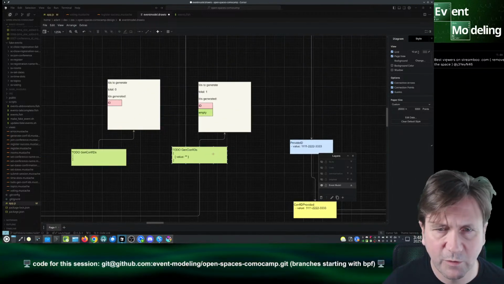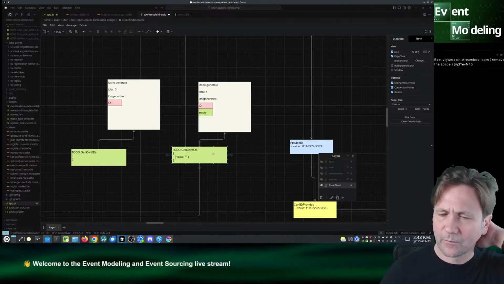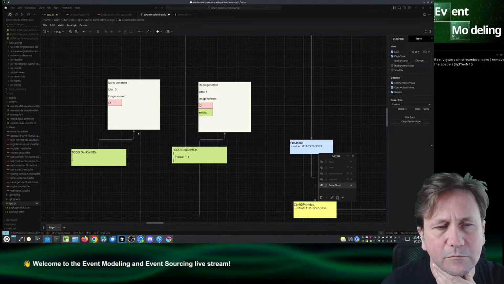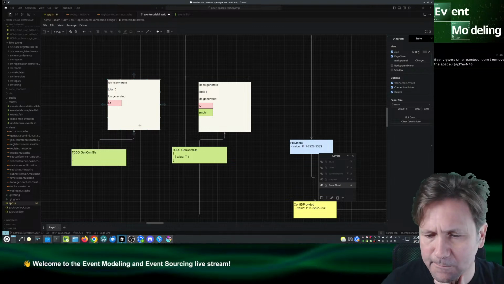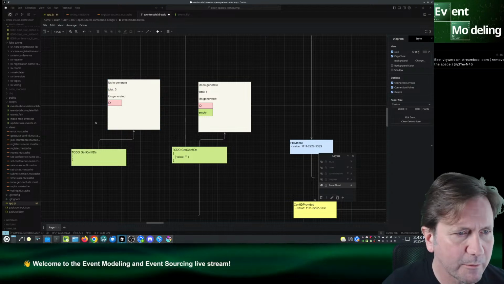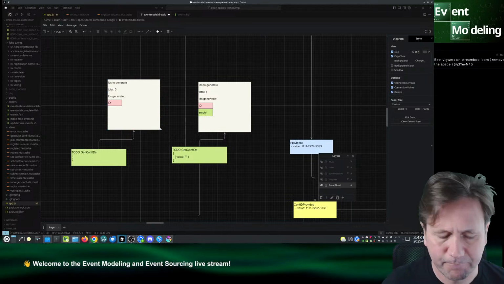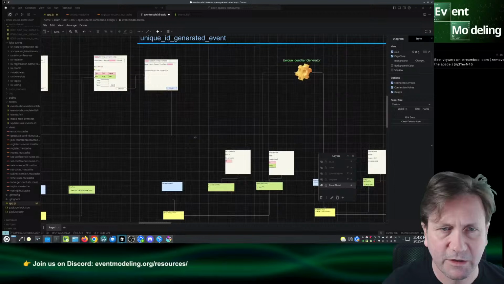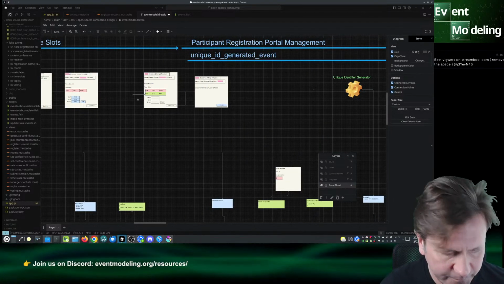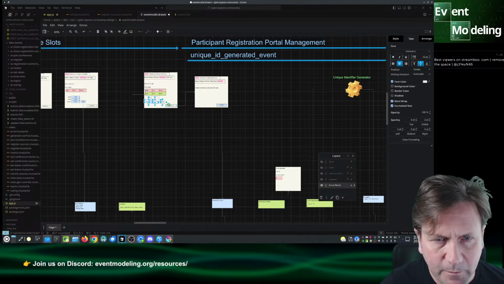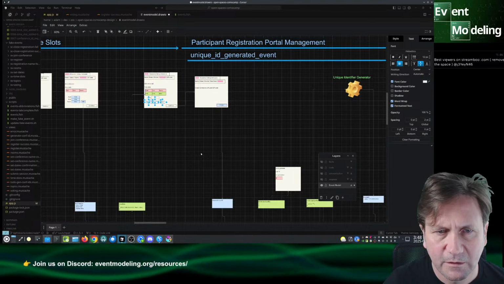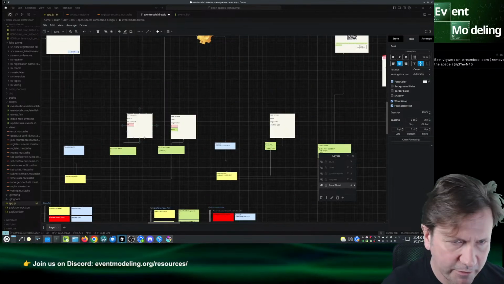But we do want to show that we get a text box to kind of add one or generate one, right? So I copy a bunch of these, stick them on here and edit them.